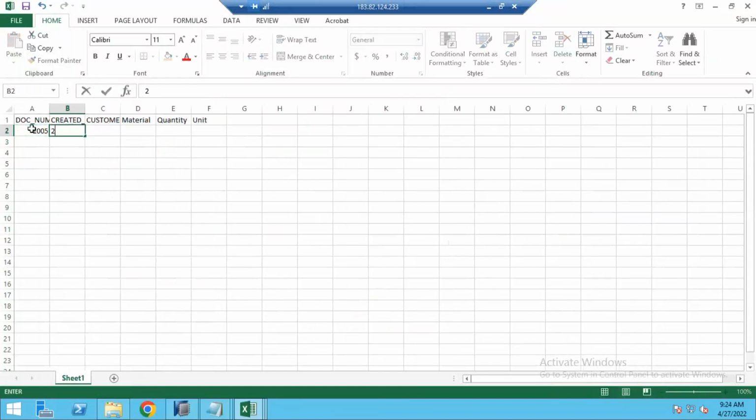Okay, 2022. To make this in the Excel file, I am giving a single hyphen, because if you give it without, the system will consider it a number, but a date is not a number. To make it a character string type, I need to specify a single quote. So 2022-0201, customer C1, material M1, quantity 100 pieces.